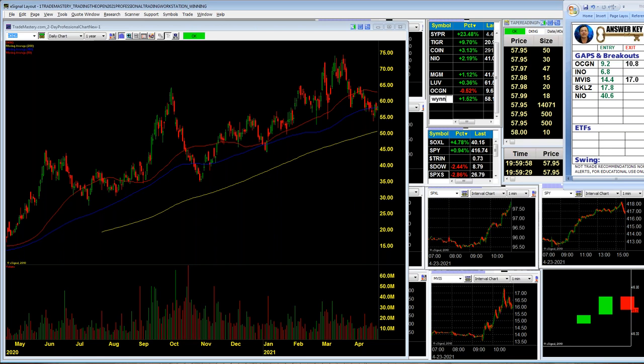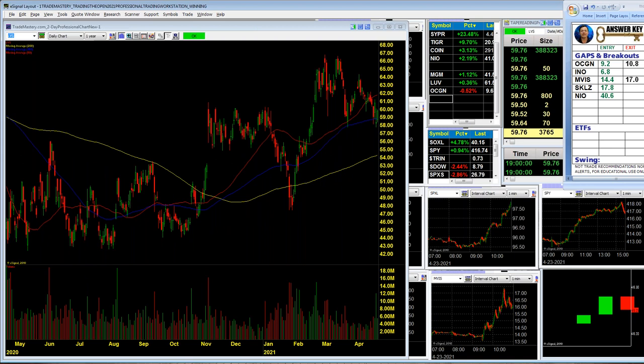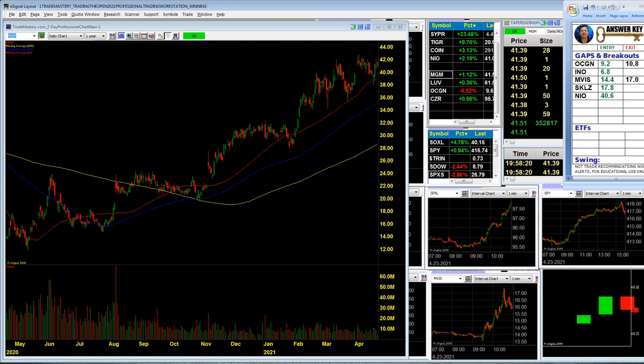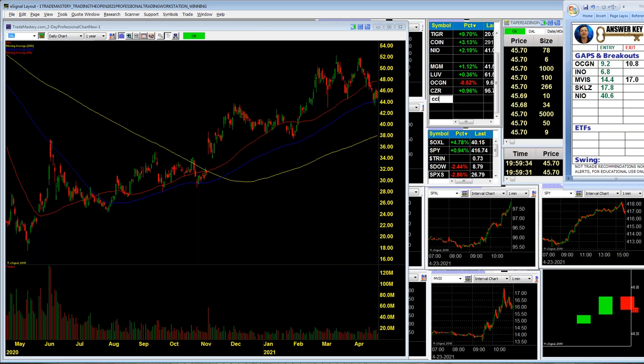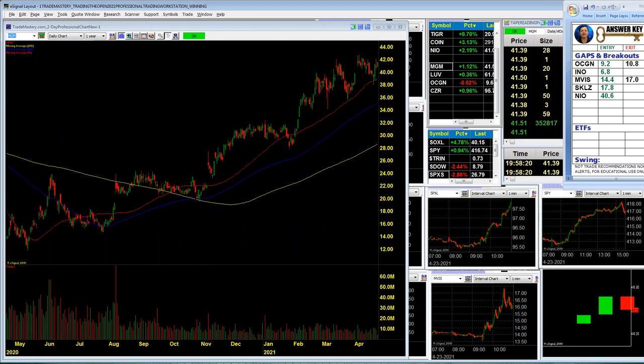Looking at other gaming stocks: Wynn isn't great, Las Vegas Sands is choppy. But Caesars — now that's a chart I can get my arms around. Over 110, it's a little pricey but look at the range: it was $20 a share and now it's almost $100. Caesars and MGM are the two best gaming stocks — just like Southwest is the best of the airline stocks. For reopening plays, keep Carnival Cruise Lines on the radar if it breaks 32. You always want to give preference to charts with strong momentum and strong directional volatility that consistently inspires new buyers at new highs.